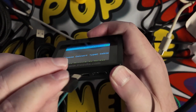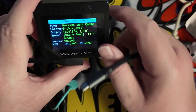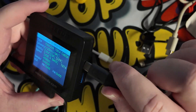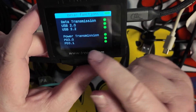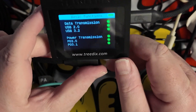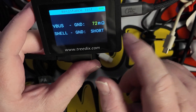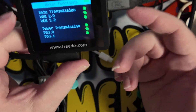Let's try another cable — this one I use for a lot of my Thunderbolt connections with my hub. As soon as I plug it in, it immediately identifies it as a passive TBT4 cable, and it has all of that information before I've even plugged in the other end. Flicking through the details: this cable supports USB 3.1, USB 3 power transmission, USB 3.2, and USB 2 data transmission as well. The resistance reads 72 milliohms.